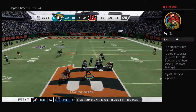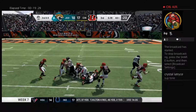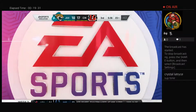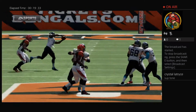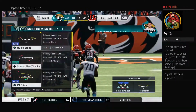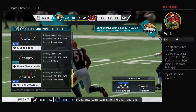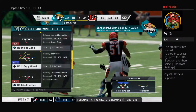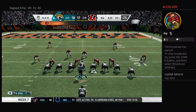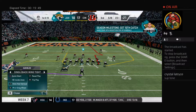From the 44, Taylor. Lee's got it over the middle. And he goes down, but not before getting this inside the 25. That good for 21 yards on the catch and run. Quarterbacks love slant routes because the receivers are breaking right into their line of vision, and receivers love them as well because they're getting the ball on the move and able to catch it and try and get upfield and gain additional yardage.